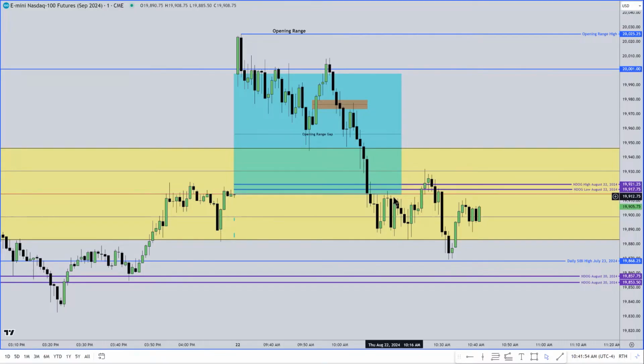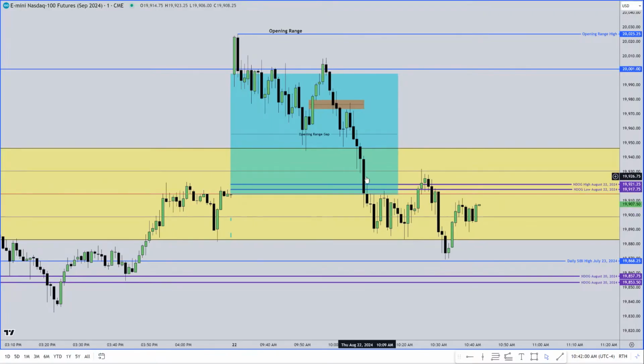Where's it going to trade to next? Well, in this leg here, is there any inefficiency? Fair value gap. Your eye should jump right to it. What else is there? You can't just have that alone. Support it with something else. Upper quadrant of the volume imbalance. So now you have two things.